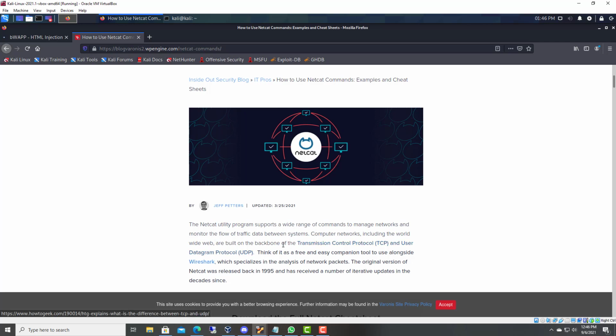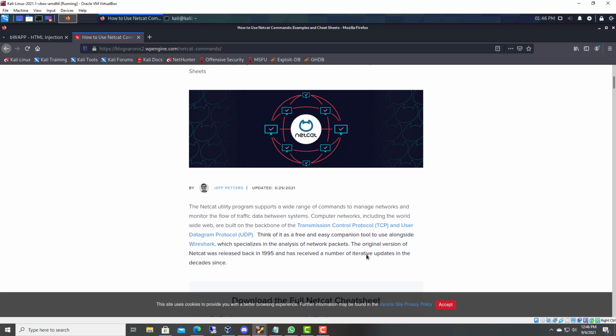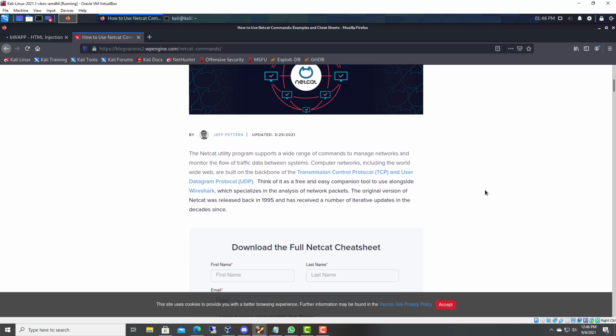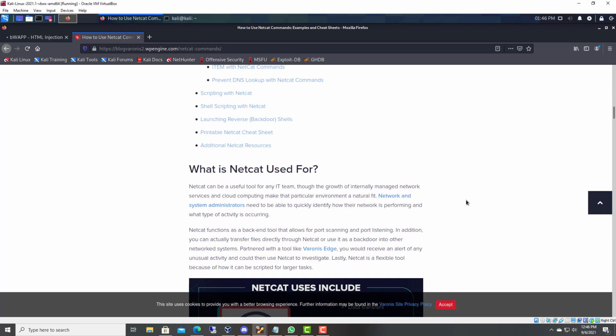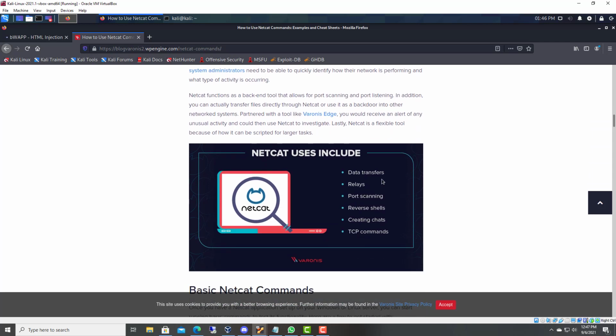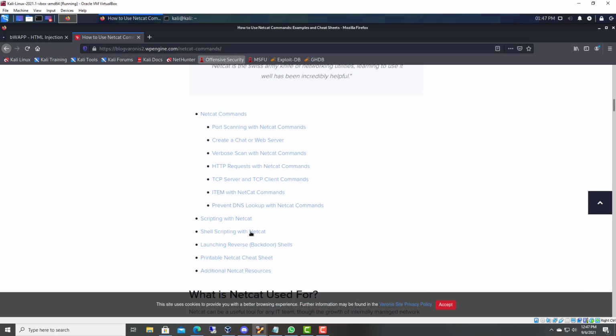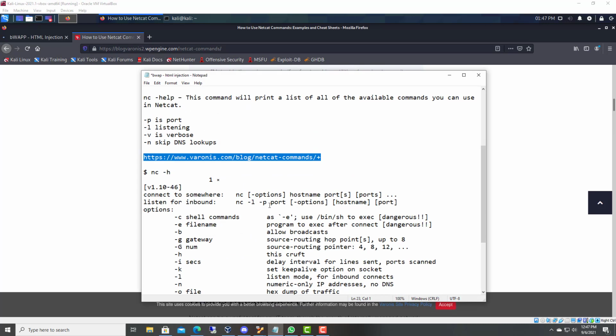Computer networks, including the World Wide Web, are built on the backbone of TCP and UDP. Think of this as a free and easy companion tool to use alongside Wireshark. So this is called netcat. Please take time to use this, right? It can be used for data transfer, relays, port scanning, reverse shell, creating chat, and TCP commands. So if you're not familiar with this, please review this information.